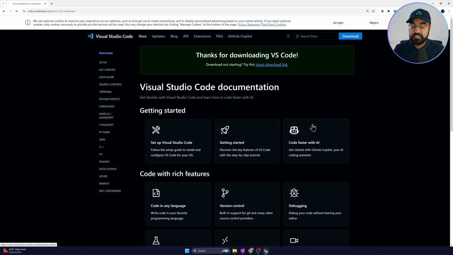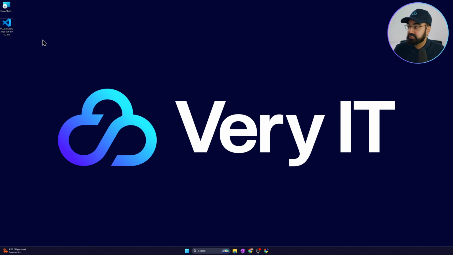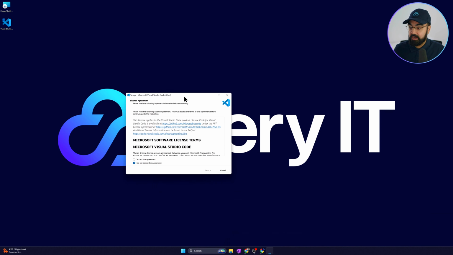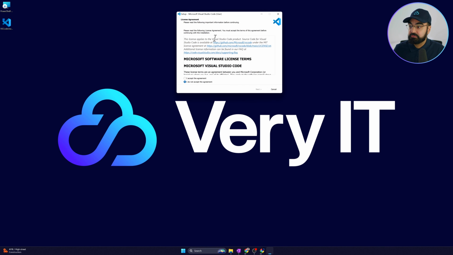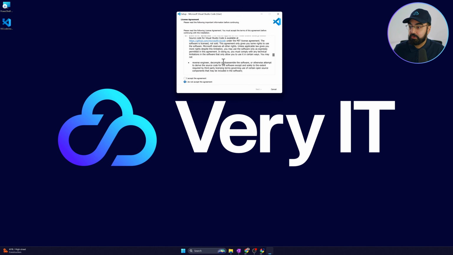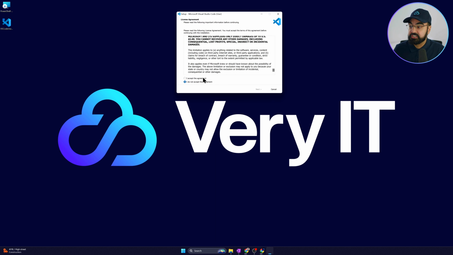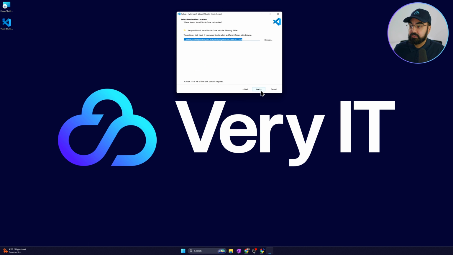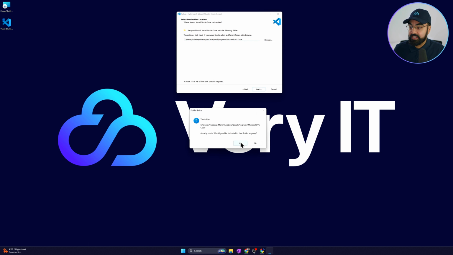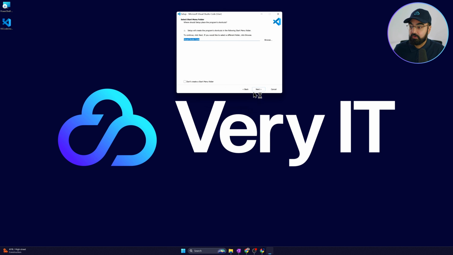Now, I've already downloaded it and I've put it on my desktop from my downloads folder. So we're just going to simply run this now over here. And this will in turn reveal the Visual Studio Code wizard. I'm just going to drag it from my other window over here, and just review the actual license agreement. And when you're okay, click on I accept the agreement on the radio button below. Click on next, and this will select the destination location. Select next. I already have it, but I'm just going to overwrite it for now.